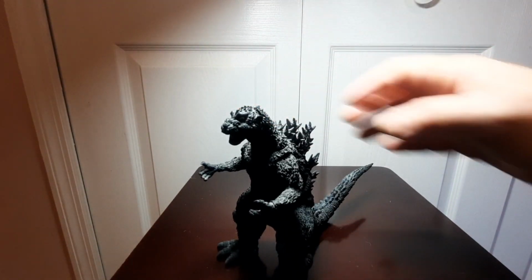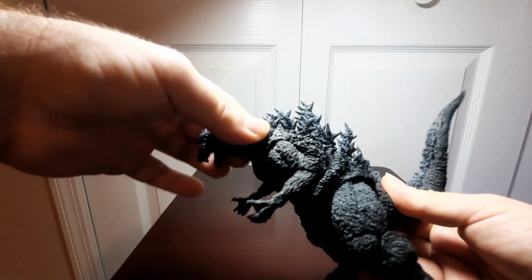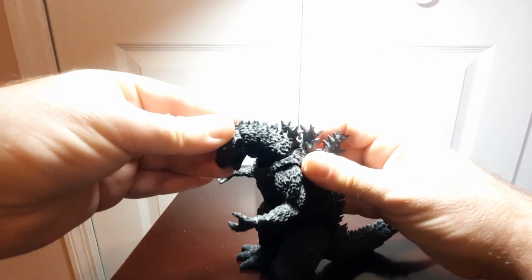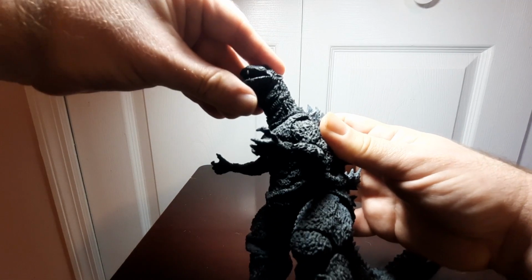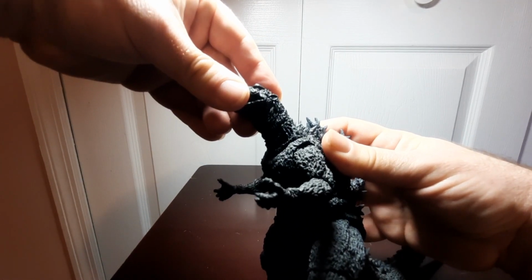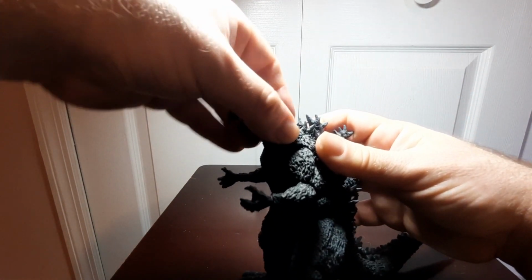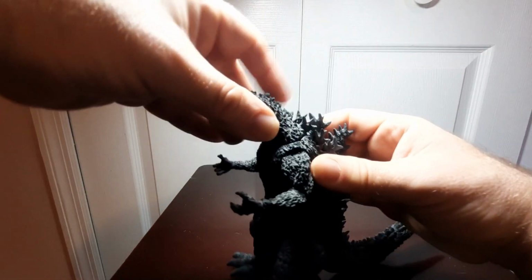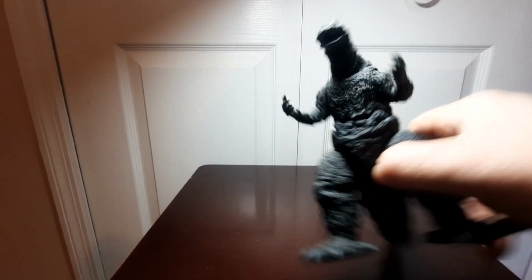where the head meets the top of the neck. But to add to the movement, you got another ball joint here at the base of the neck where it joins into the shoulders. So you can get him to look a little bit further down like that. You can add him going up like that, which would definitely help, not just with looking up, but to get him in if you're going to try to do more of a swimming pose. So that definitely helps with that. And of course, that has a little bit turned side to side. And that's pretty much the range of motion that you'll get out of that.